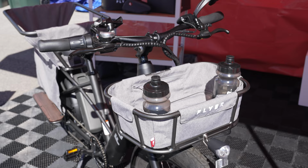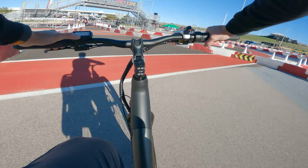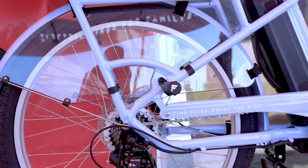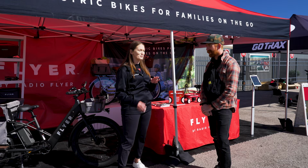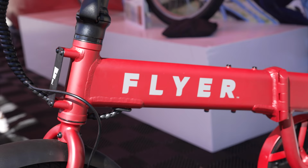Oh, fun. Awesome. Well, anything new coming out beyond this? Obviously this is relatively fresh, so this is the new stuff. Absolutely. The biggest new thing that we're doing here at the Electrify Expo is that blue bike behind me. That's our new cruiser bike. Just launched it yesterday. It comes in a few different colors. It has that really nice classic cruiser style feel, but also the boost of an e-bike, so it's kind of the best pairing. That's the newest and latest. We're always innovating at Radio Flyer, so we have a lot of things coming in the pipeline for 2023. Definitely check us out on our website or our socials to learn more. We'll be excited to get a leg over one of those soon.